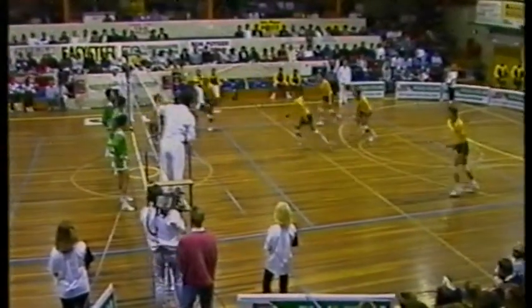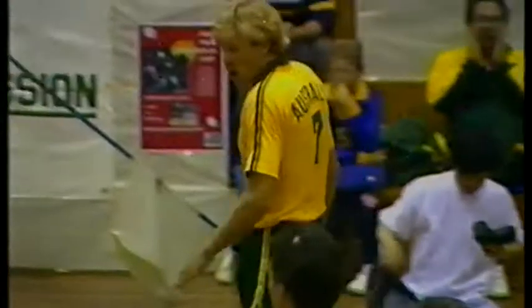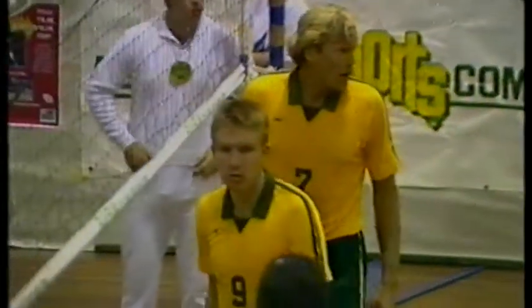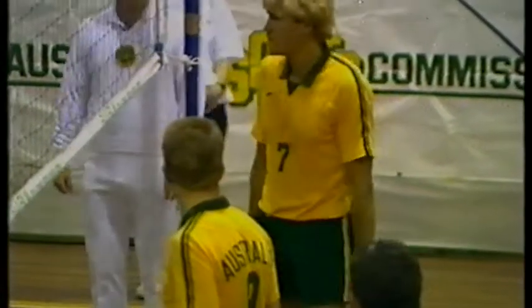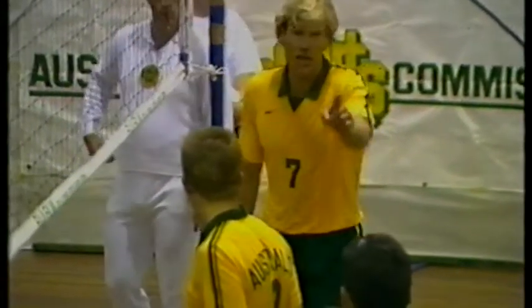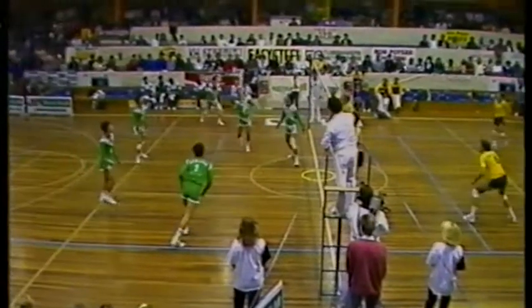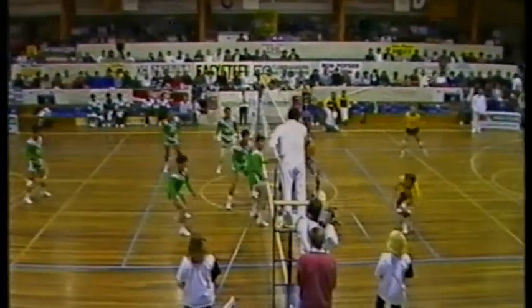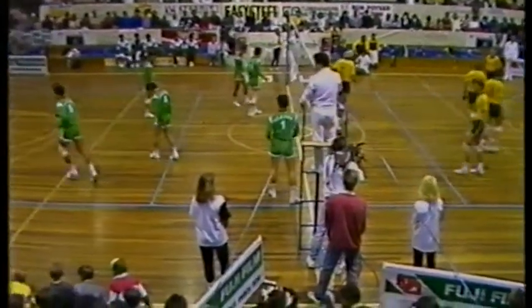Totally demoralised in the second set, but let's forget that set and let's see if we can get off to a good start, which Craig Buck has done for the Australians. Just a nice little touch over the block. He had to use his height there. He really had to stretch for that ball to reach it. He certainly did. Man who towers at 205 centimetres. Good block. Which definitely helps when you're blocking a Japanese spiker. Nice wipe off Rowan Turner's hands out of court.